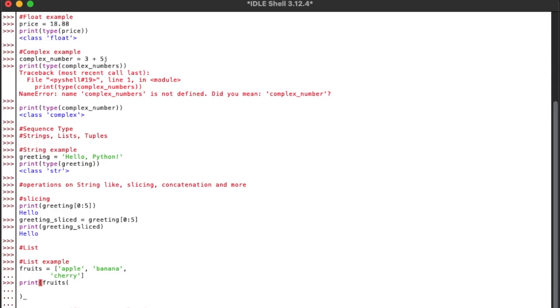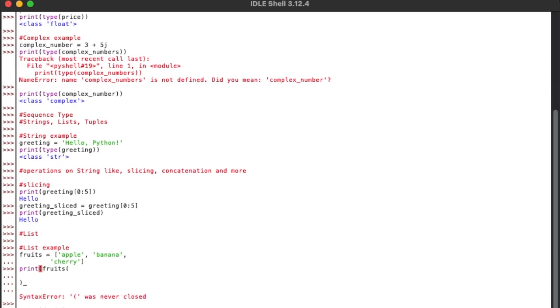Now let us get to see a tuple. Tuples are similar to lists, but with one key difference. They are immutable. As I just said, mutable and immutable. Immutable would be something that once we have defined, we cannot change them. They become fixed.